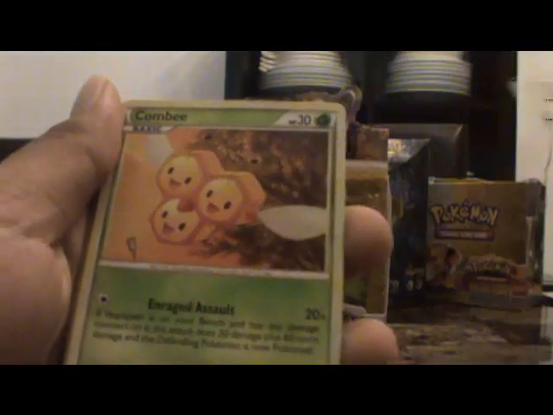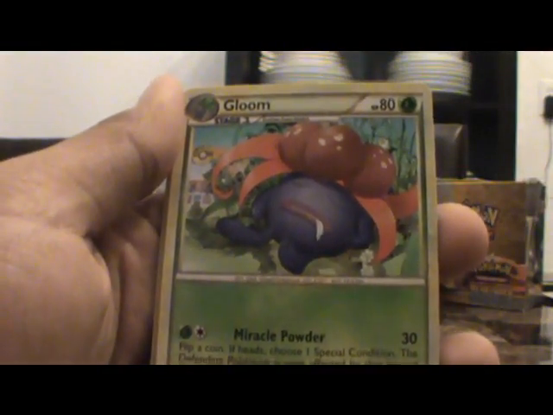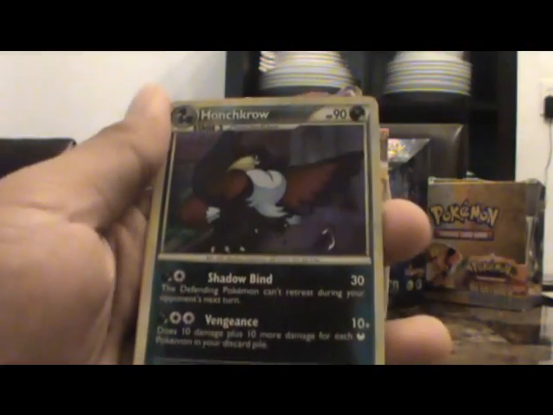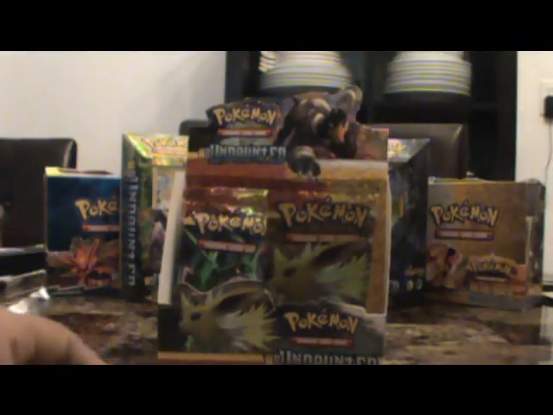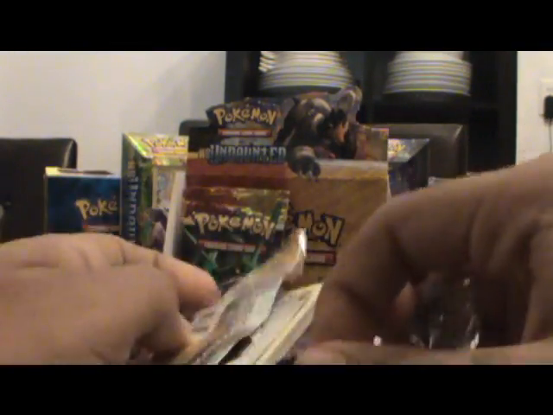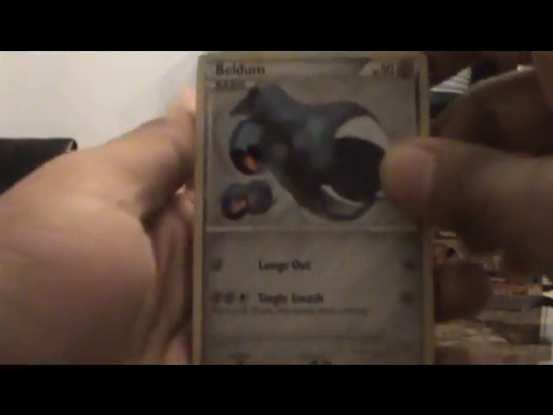We have a Sneasel, Togepi, Combi, Gligar, Stunky, Gloom, Slowbro, Legends Box, a Reverse Holo Hunchcrow, and a Dodrio. It's over with. These primes are really, really hard to get.